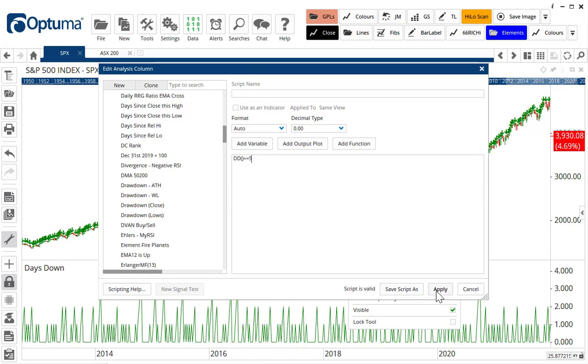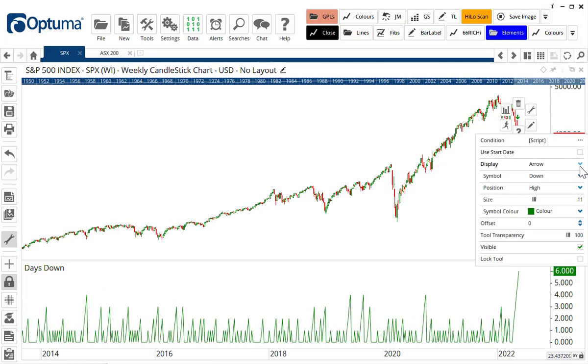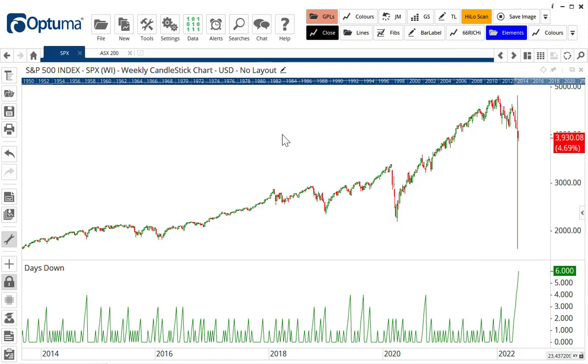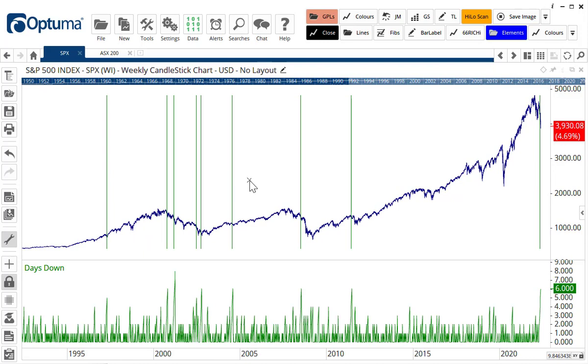So whenever that value is true, it places a little arrow. So I'm going to change the show bar actually from an arrow to a line, just so it's easier to see. As we scroll back, these are all the occasions when the index closed at least 5 consecutive weeks lower.